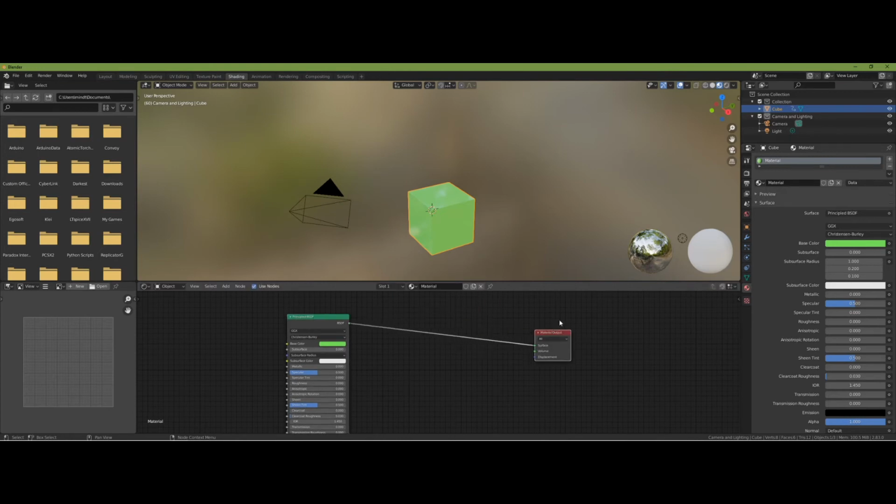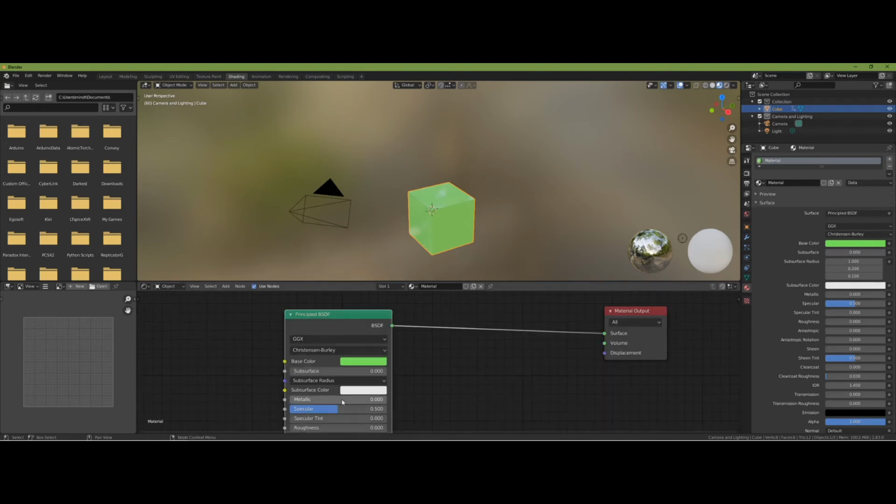So this is what's actually the material itself, but from here again you can see both where I'm moving the line here on the middle of the screen and on the right of the screen. You can see it changing the same value, and you can see the metallicness of the object going as well.